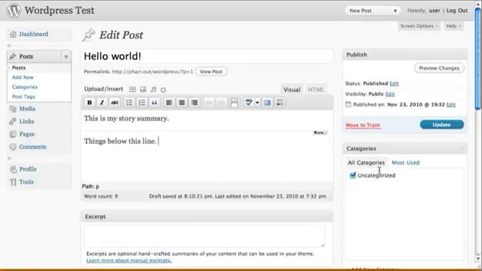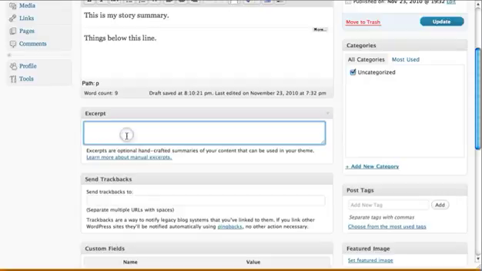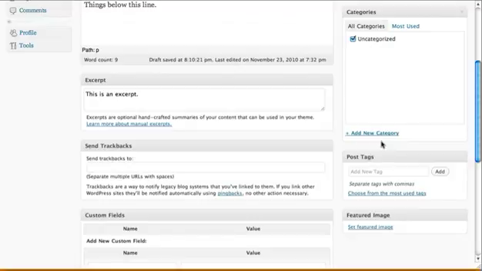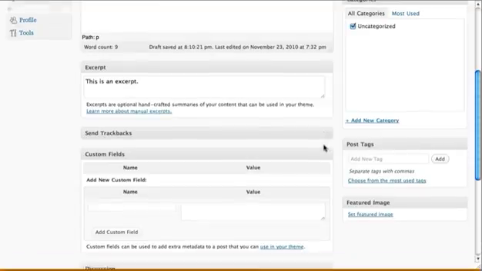Speaking of this summary, sometimes what is used is this excerpt. This excerpt is made for exactly what it is, an excerpt of the story, which leads you further into the full length article. This is used sometimes, so this is an excerpt. Maybe the only thing that shows up on the home page or the front page or the archive page, but then when you link into the single page where it's the full article, you'll actually get the full text. You normally don't have to worry about trackbacks.